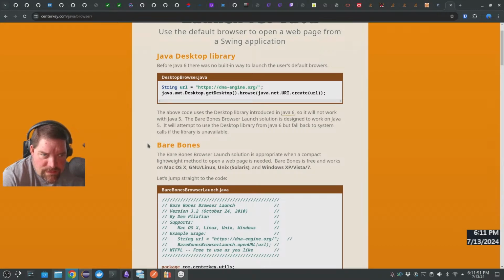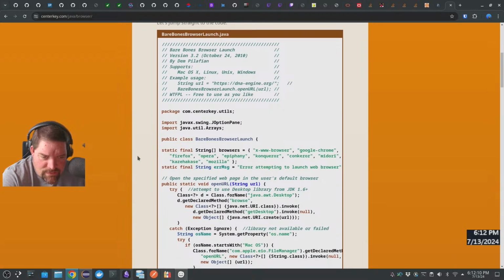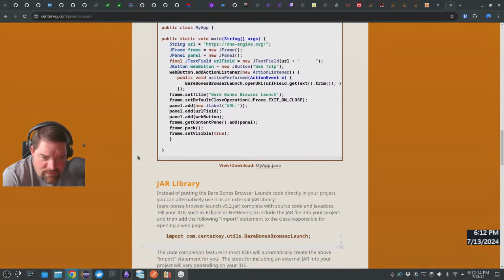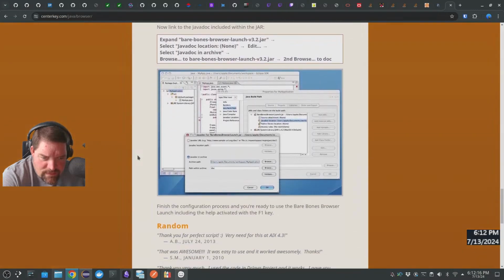Before Java 6, there was no built-in way to launch a user's default browser. Okay. The code uses the desktop library introduced in Java 6, so it will not work with Java 5. Designed to work on Java 5, will attempt to use the desktop library for Java 6, but fall back to system calls if the library is unavailable. Oh, they did a backwards thing for Java 5? I don't care about that.